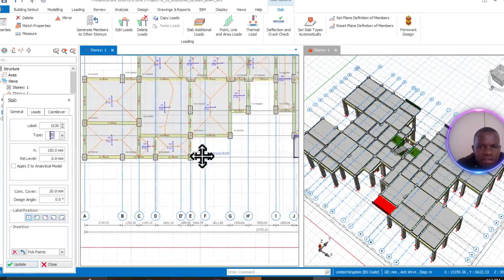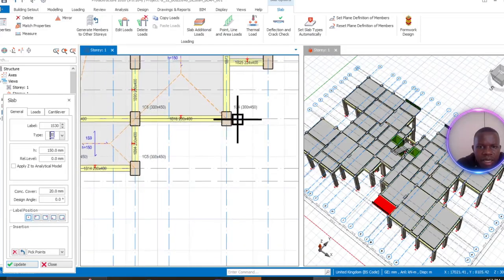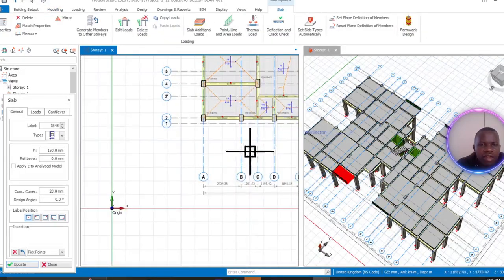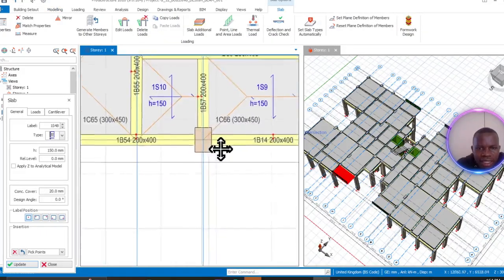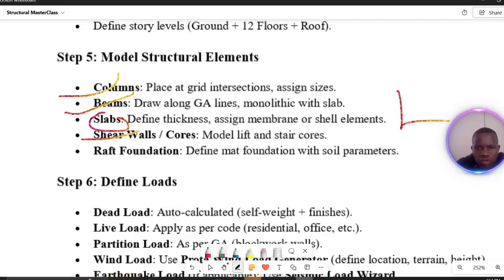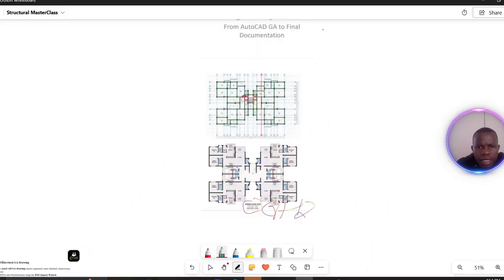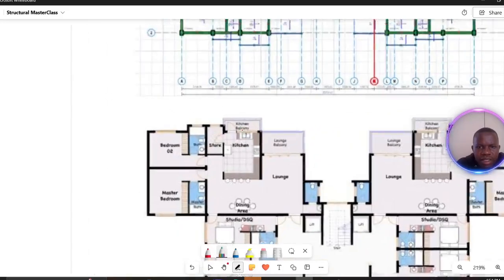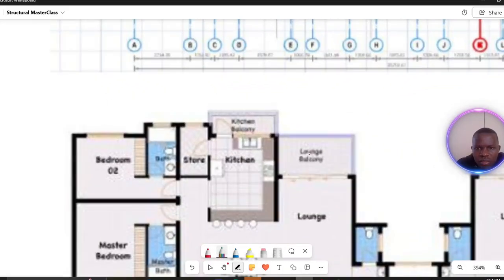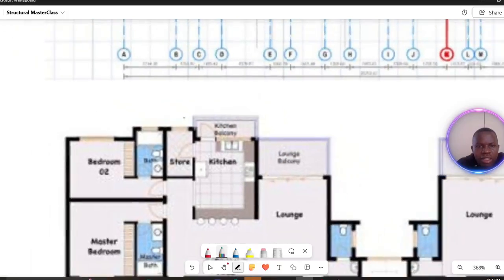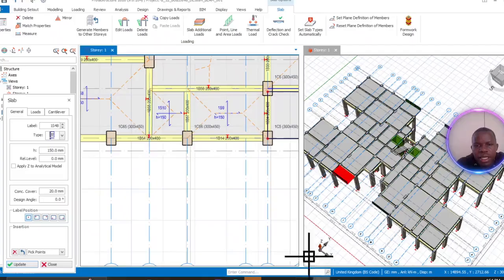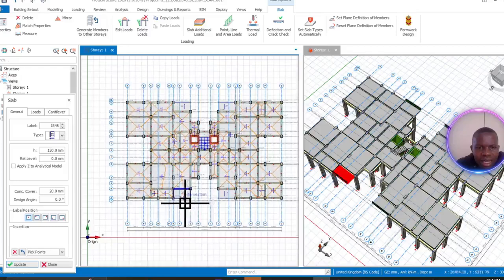We also have another cantilever slab here. Pick that, and pick it here. We also have that cantilever slab. So we also need another cantilever slab here. Let me just show you from what we just did. As you can see, we have a cantilever slab here, which is a balcony. These are large balconies. This is also a balcony. And we also introduce our beams just came here. We also need another small cantilever slab.